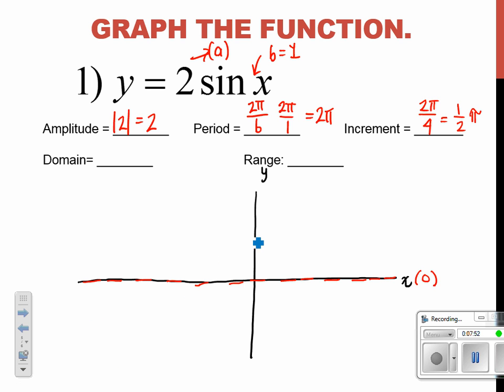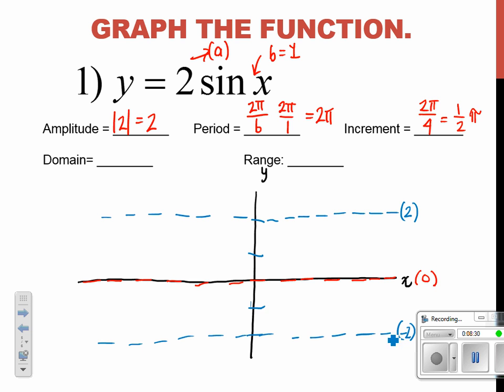And then our amplitude is in blue. So we're going to go up 2 and down 2. Now, obviously you're graphing these on your own, so this distance should be the same above as below. I'm not going to take out a ruler and make sure that they're exact, but they should be pretty close. And then we always draw our high point and label it what we want. So this is up 2 and then down 2. No, they're not quite straight, but pretty close. And then -2 is how far down we're going to go.